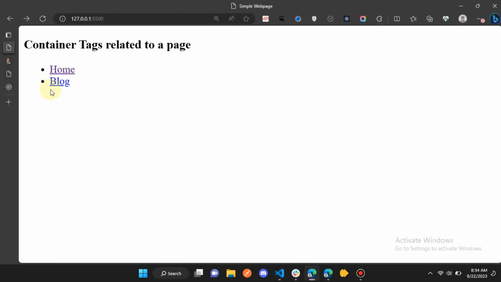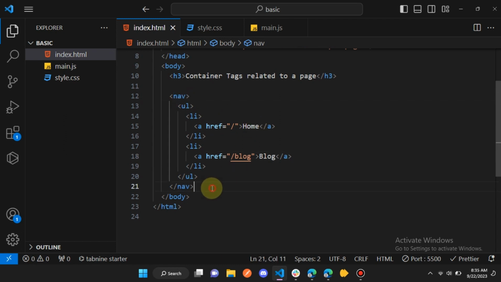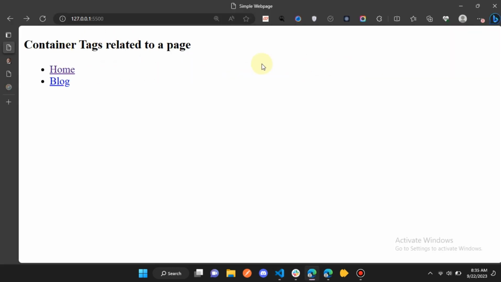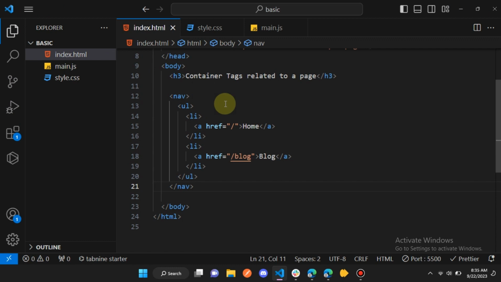So we see that now it looks like just a list, right? But it's a way for you to tell the browser that this is a nav bar or a navigation element. We could style this a lot more and make it look more like it's on a straight line. We're not going to get into that right now, but that is how you would go about something like that. You could use your CSS styling to style it correctly.